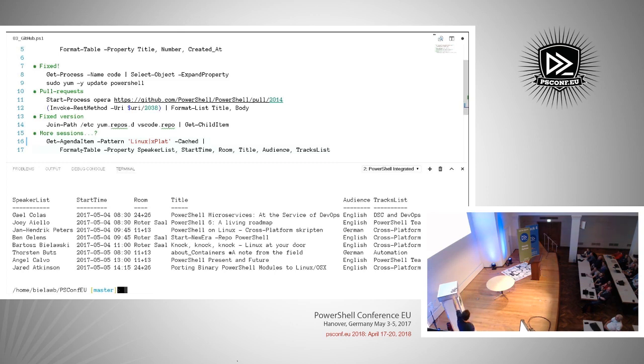So I strongly encourage you to go to the Rotorsaal tomorrow morning and just stay there for the remainder of the morning part, because then you will have first Joey talking about open source, and I think generally about how PowerShell will evolve over time. Then you have Ben on stage with demos that probably work, unlike mine. And next, I have an interesting presentation about PowerShell, actually Linux talking to Windows without PowerShell being so much involved.